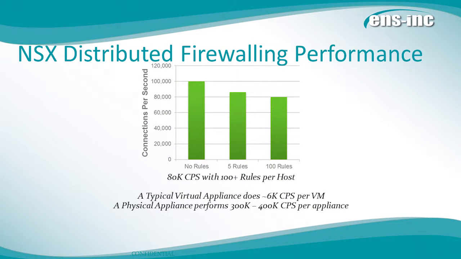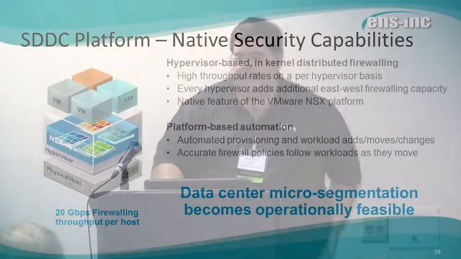So here's the performance. This was sessions, because just like Chris said, the other thing they want to know about is the sessions. Depending on the number of rules, the sessions go down. We're still at 300 to 400K connections per second per appliance. 80K connections per second with 100 rules per host, off of a single ESX box. Think about the virtual machines you run on that box. The idea is that's enough scale for an individual host. And we deploy these in clusters, so we've got more than that anyway.